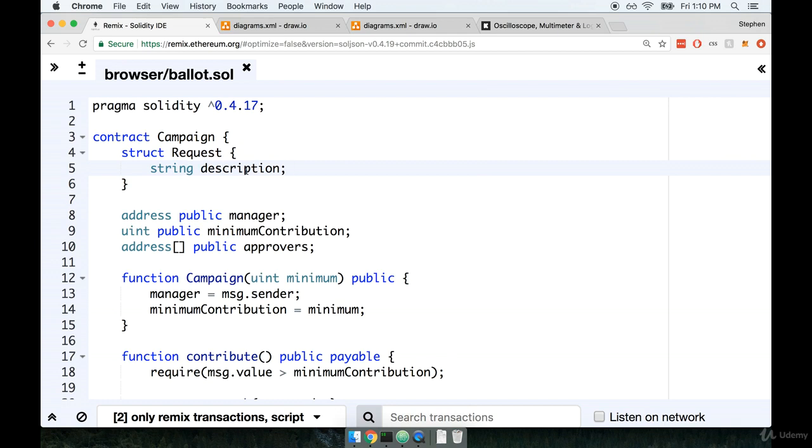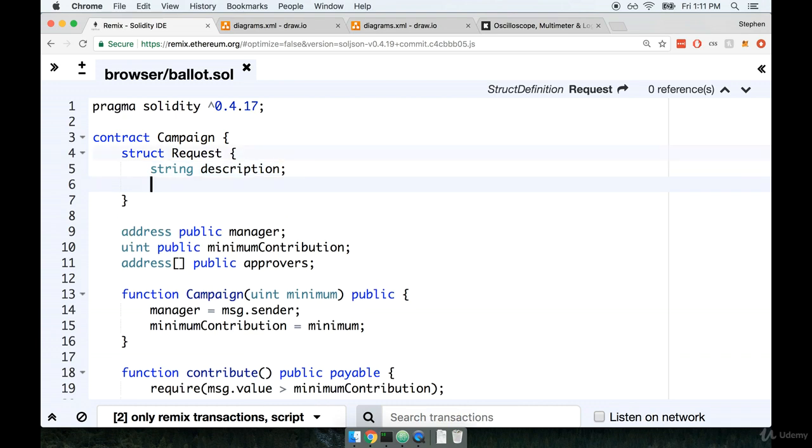This defines a new field on the struct called description, and as you might guess, it sets its type to be a string. We can repeat the same process for all the other fields that we want to add. And do take note, we're placing a semicolon after each individual field. So this is distinctly different from JavaScript objects or any other type of object you're used to, where usually we separate them by commas. So no commas here, we're doing a semicolon.